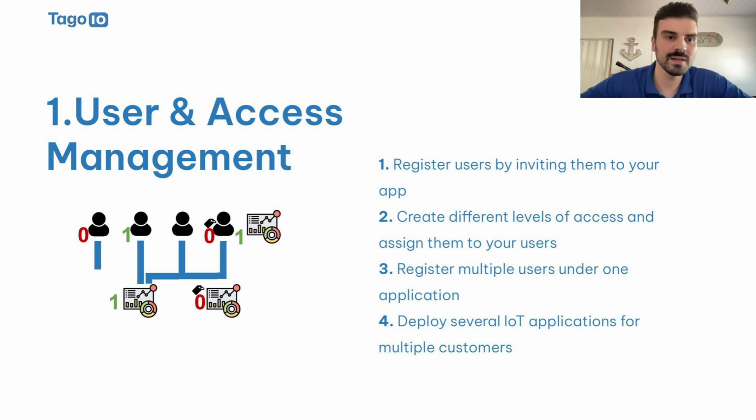So let's discuss user and access management. We all know that according to business rules, it's very critical for us to understand what type of roles we need to provide to our end users. And this we can distribute at lots of different levels, right? We could see an example of a condominium, for instance, in which you could have different buildings, different apartments, different sensors. So we do need to provide the correct access to the specific users that will be managing that particular section of the application.